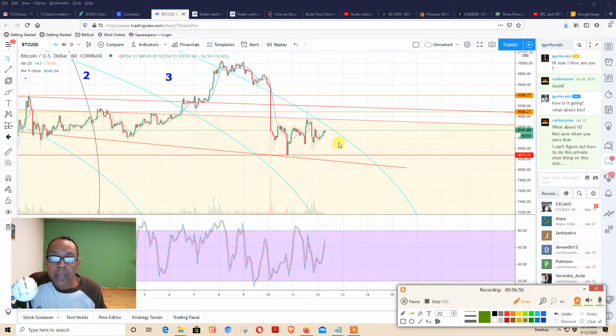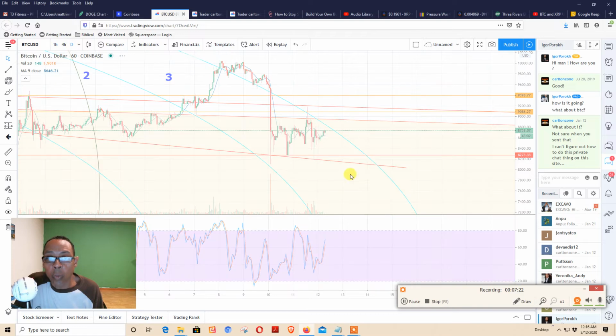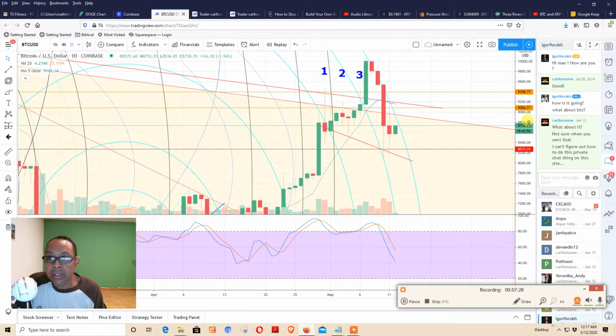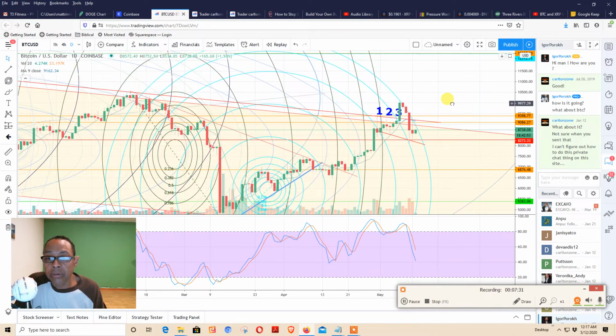Now let's draw again. We have the 4.618 coming up again. We just fell through it. And so now if we bounce around here, it could become a resistance. And if that line becomes a resistance, and if the movements coincide with the stock market, then we could have a nice dive at the end of this formation. Now, let's talk about where it could go if it dives, or where it could go if this 4.618 becomes a support. So to do that, we probably should zoom out. So let's go to the 1 day and make this a little bit more simple to see. It's best to simplify when you can, and when in doubt, zoom it out.